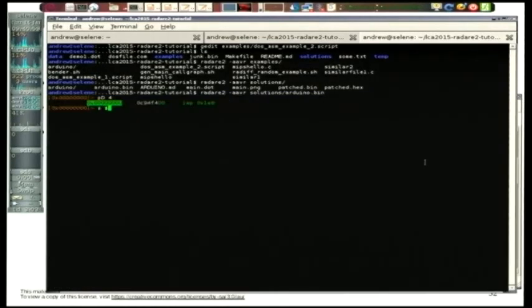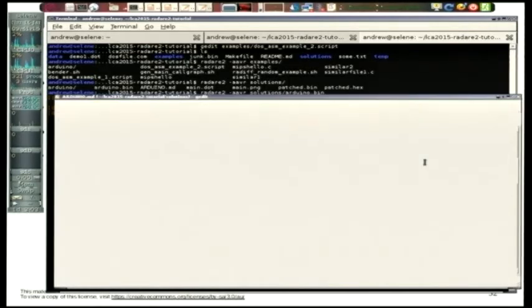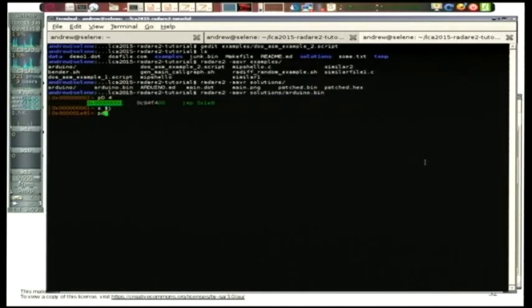So I'm going to go $$J. Now, I mentioned in passing before there's the $ sign, which lets you get information out of radare and use it in another command. So J is just jump to the address that's on the currently seeked instruction. So that's, instead of me typing 0x1E8, it's actually just going to jump to it like that. And now I'm just going to have a look at what's there.